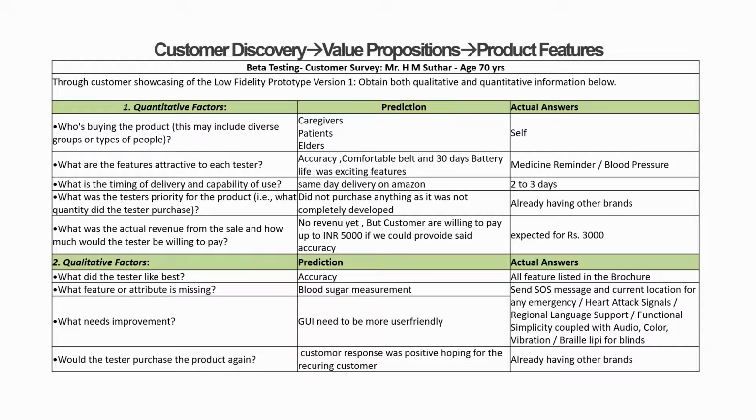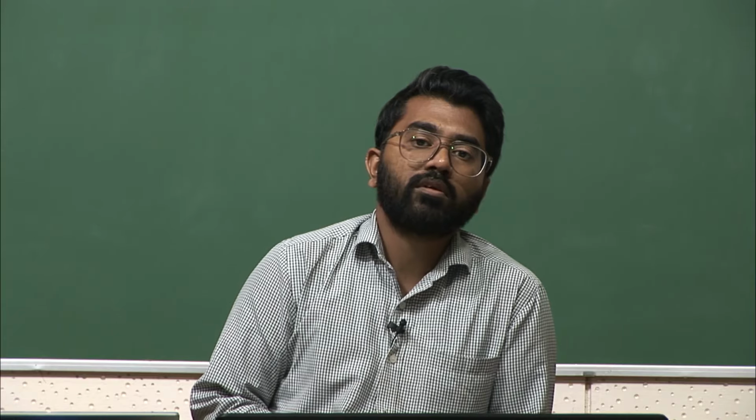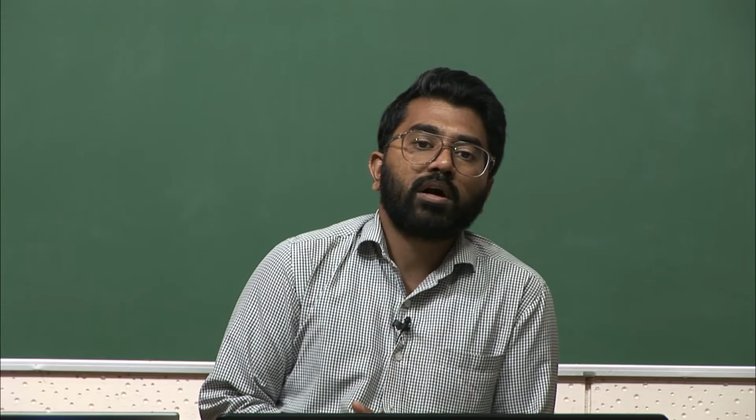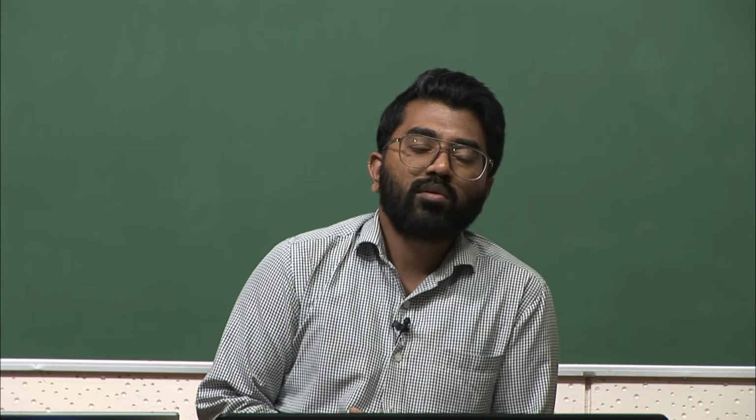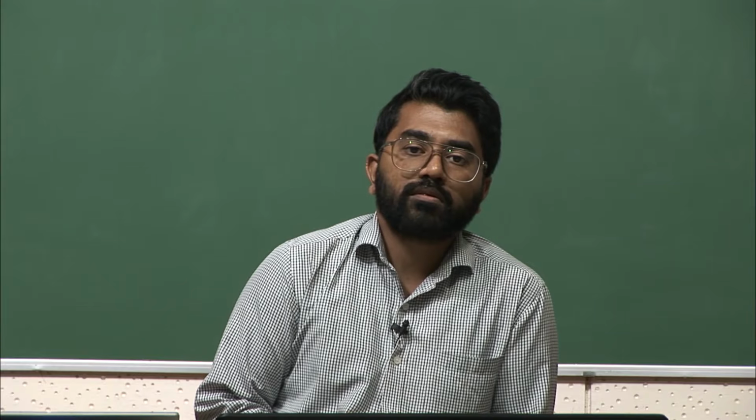So accuracy was something this person was typically looking at. They wanted a comfortable belt, and a 30-day battery life was an exciting feature. So they did not want to charge their battery on a day-to-day basis. If you look at many of these smartwatches right now in the market, you have to charge the battery every 2 to 3 days, right?